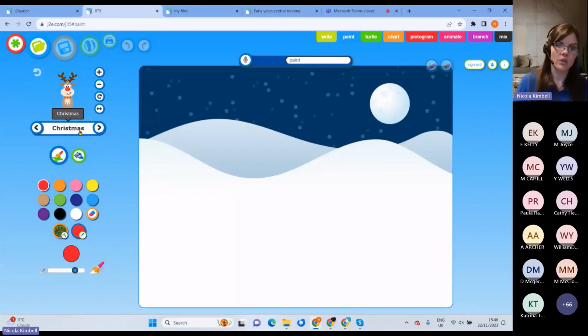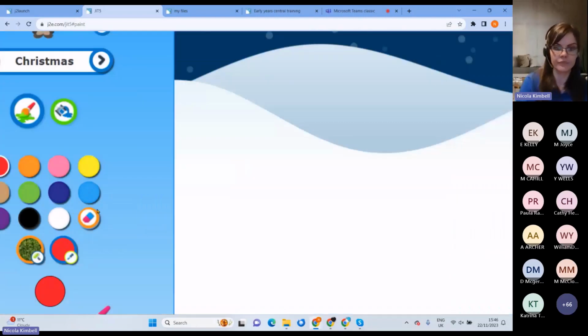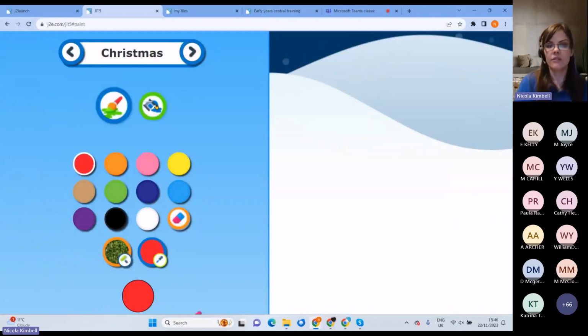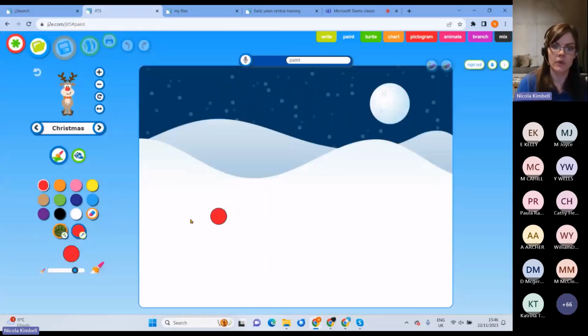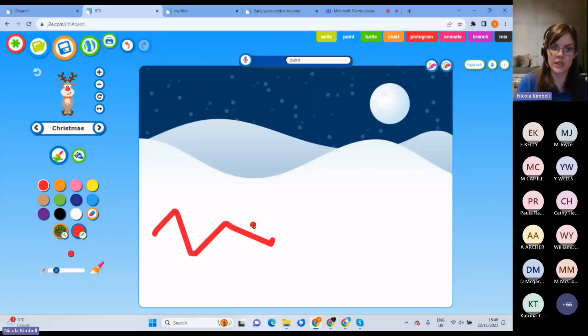So for your younger students, they've got their paint tools at the bottom. So they've got 11 preset colours. They've got an eraser. I'm just going to zoom in just so you can see. They've got an eraser, fill tool, and a paint tool. So in its most basic format, that will do most children, the younger children, certainly. They can adjust how big their brush is.